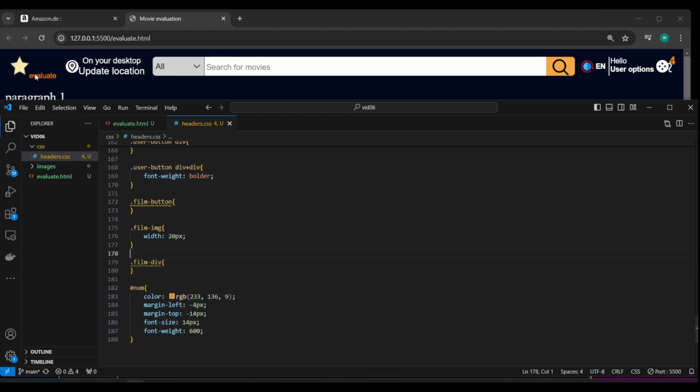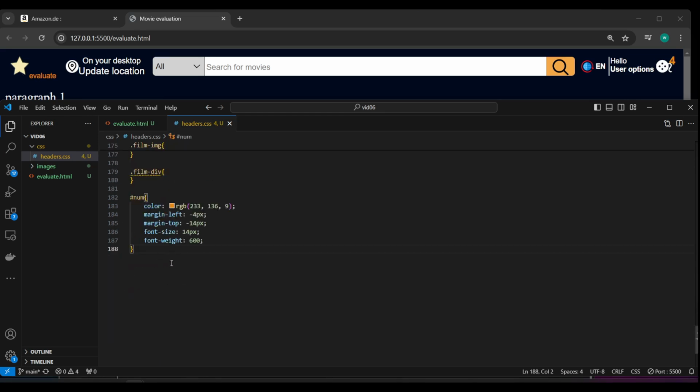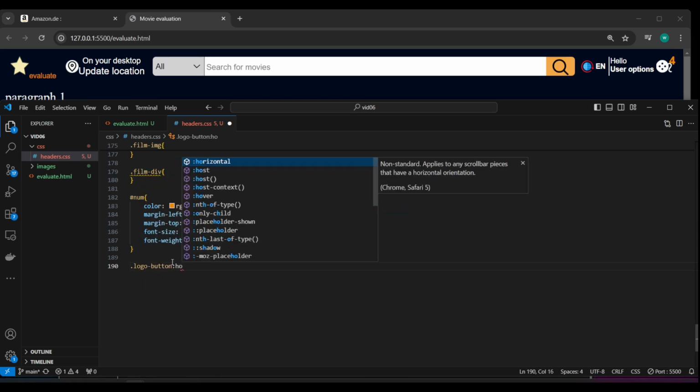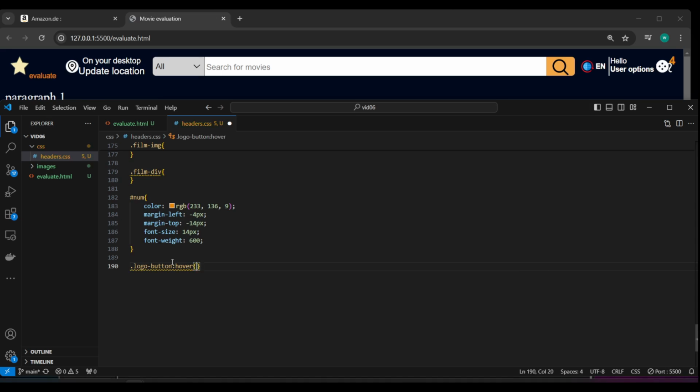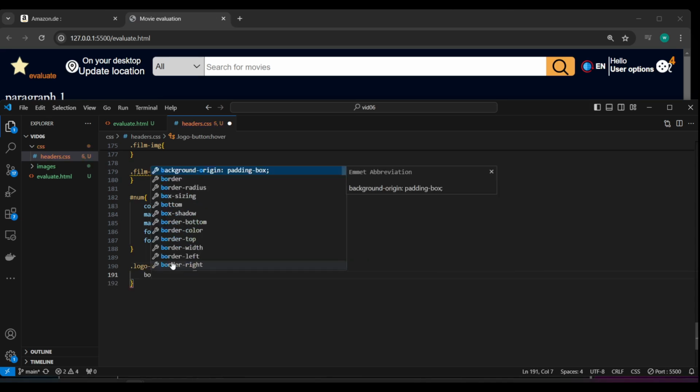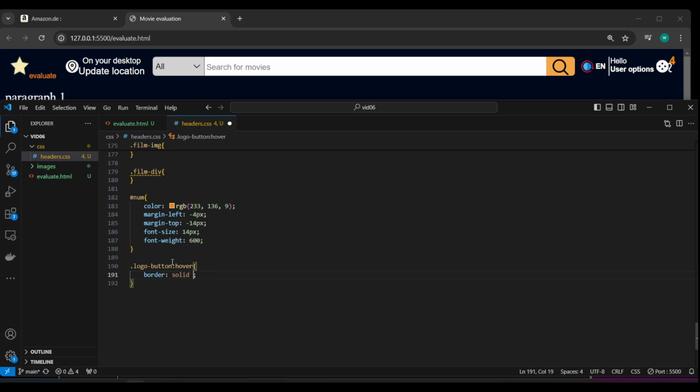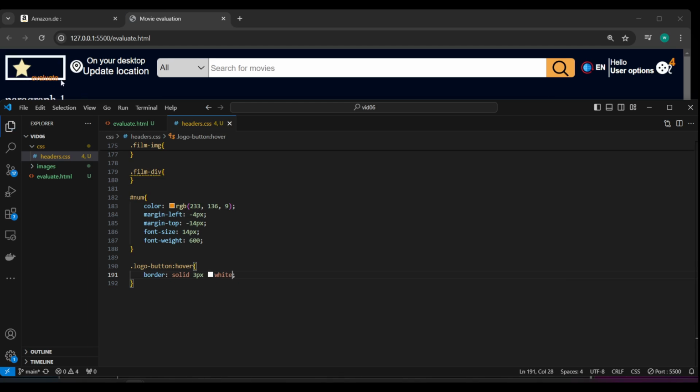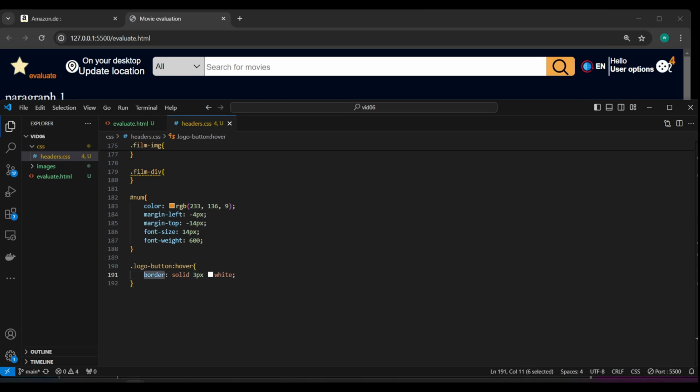So let's start with the logo button. I will add this here at the bottom. So we have the logo button, and I will select when we hover over it using a colon, then hover. And here, if we use border, we can set it to solid. I will set it to 3 pixels just to see if we can get this flickering effect, and set the color to white. So when the mouse is over the logo button, the border appears, and because this border takes 3 pixels from this side and 3 from the other, those are 6 pixels, and the other elements are pushed. To avoid that, let me use an outline, and now you can see we get a border.